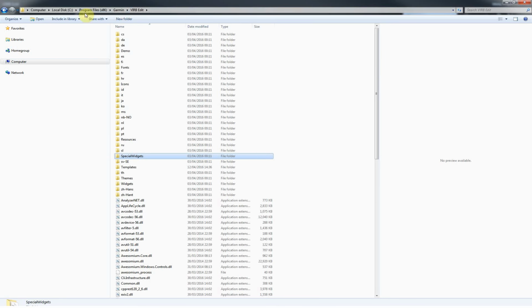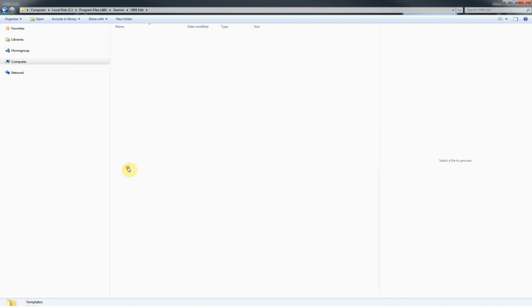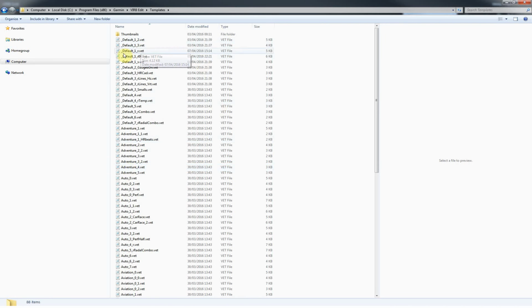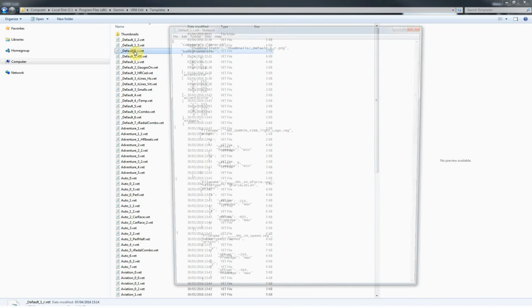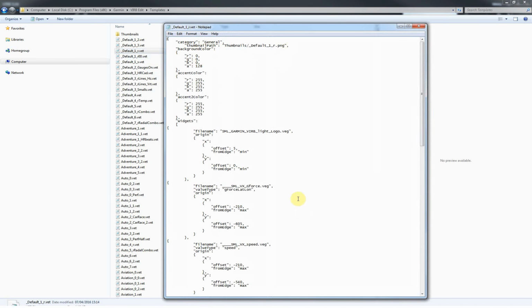Now we're looking in the program files, Garmin, and you want to look under Virb Edit, and then you look down here and you get a directory called templates. Click in there to go into it, and you'll see this template here which is called _default_1_r.vet. If you double click on that, it opens this up.